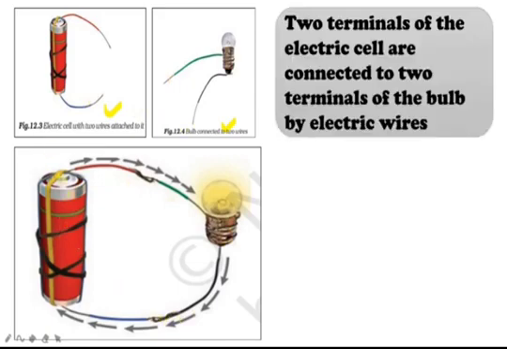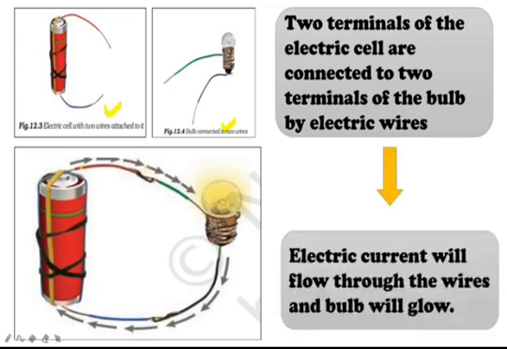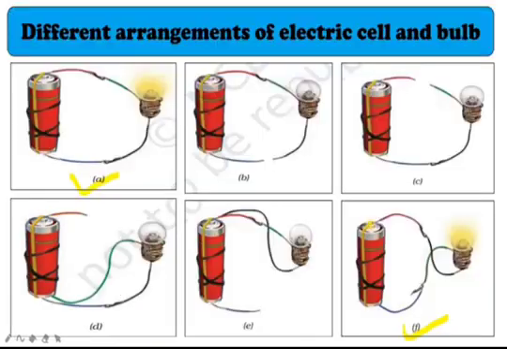Look at here. It will reach from one part to here. From there again it will reach from this part to this part. The electricity will flow in a circular path. This picture you can see in your textbook also. You can see the connection of the bulb, how the electric circuit is connected.